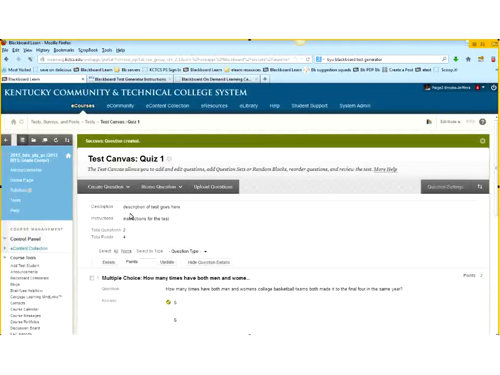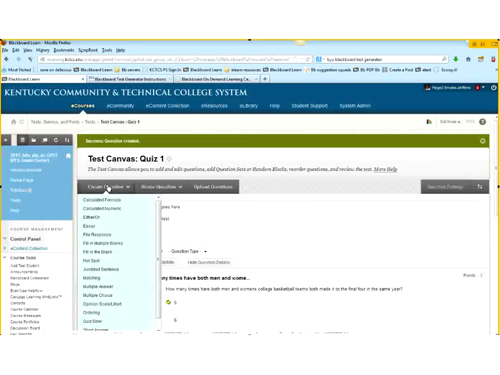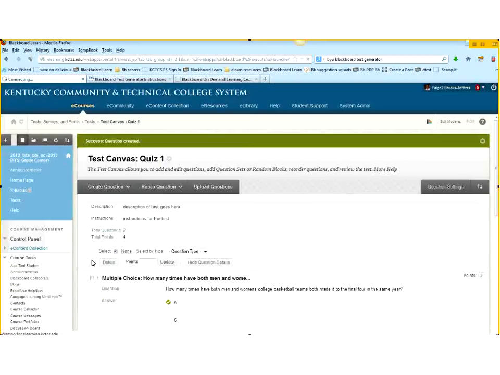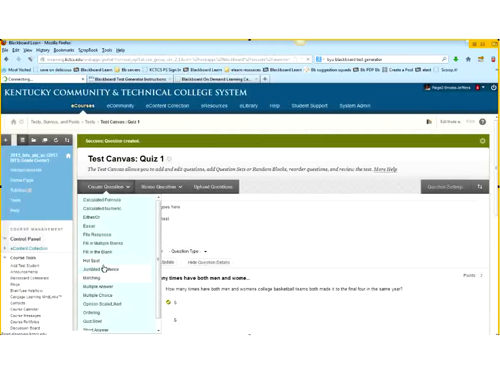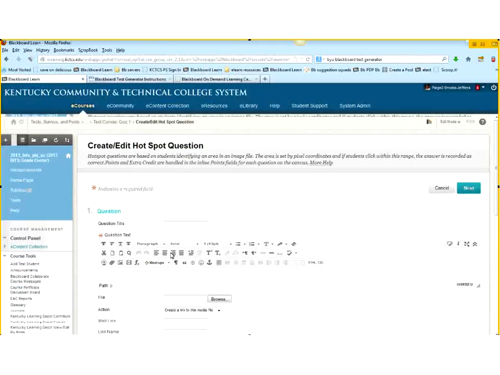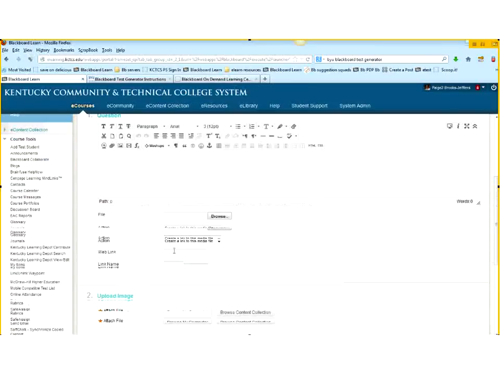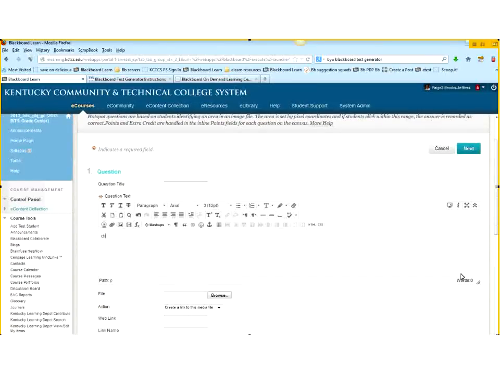Okay, you did have a quick question about hotspot. And hotspot allows you to select an image and then select what area they have to click on that image to get that correct. So for example, if I go in and do a hotspot, I don't know what picture I'm going to put up there right now, so I have to click on something.